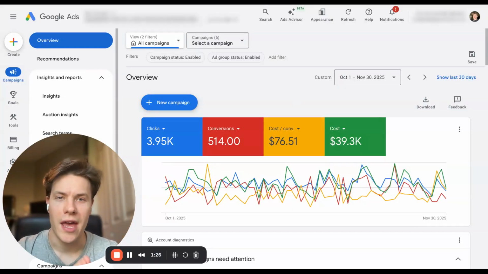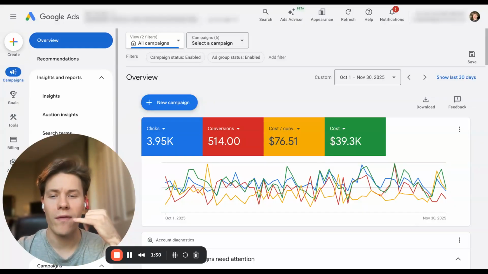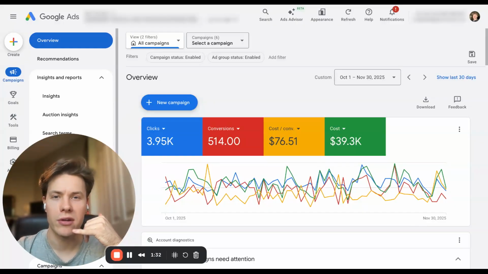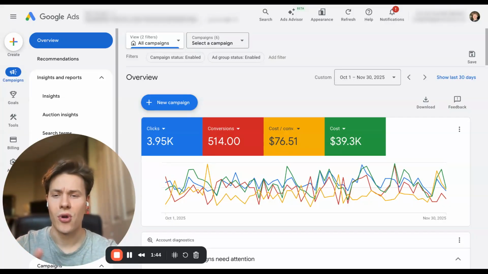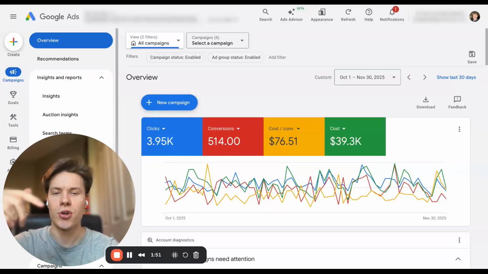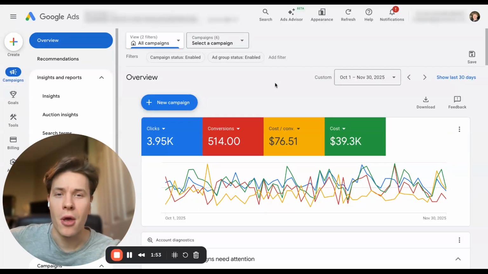If you're running Google Ads and you're not pulling in the right customer, if you're running Google Ads and all the phone calls you're getting are people looking for different services, different companies, you're not making any money. I don't care what your cost per lead is. Your cost per lead could be $10 right now, but if every single phone call is someone calling for another competitor or someone that thinks you do landscaping when you do pool remodeling, it doesn't matter. So let's break down how we fixed this because that was exactly what this client's issue was.